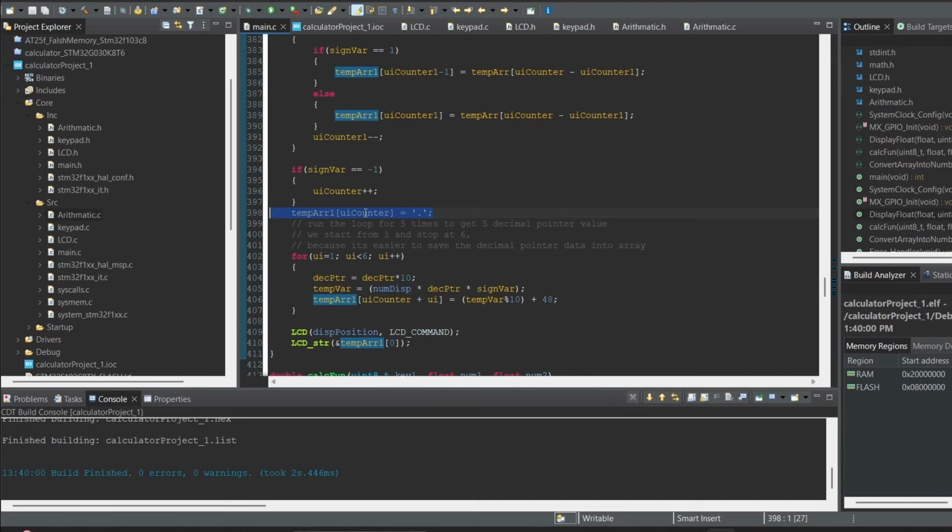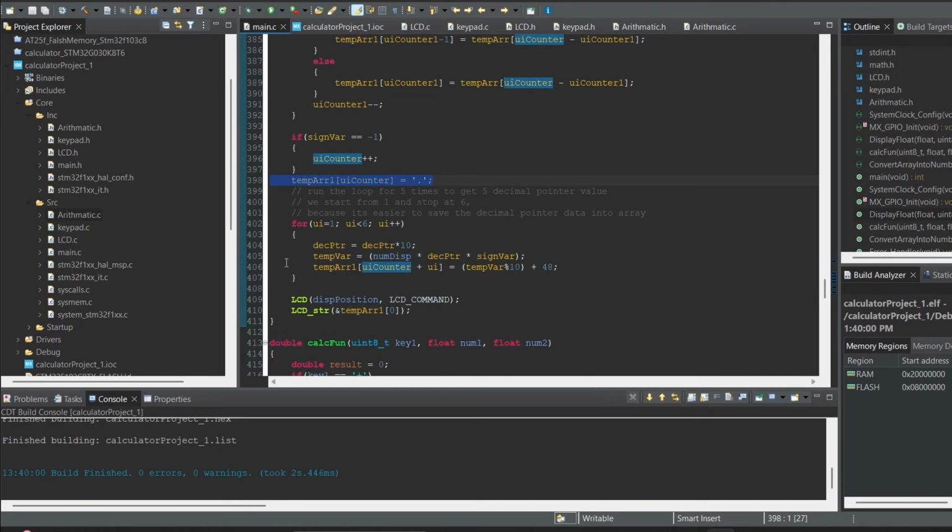The next thing it will do is add a decimal pointer. Now, adding a decimal pointer over here, we are taking only 6 digits of decimal pointer, or 5 digits after the decimal pointer we want to print, right? So it will multiply, then get the remainder, and then add it to the array loop.